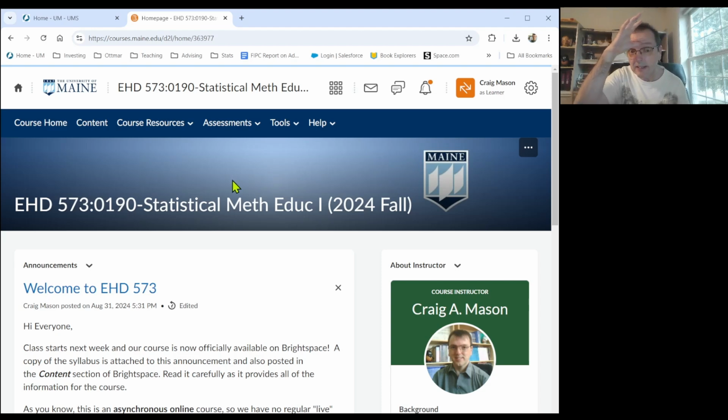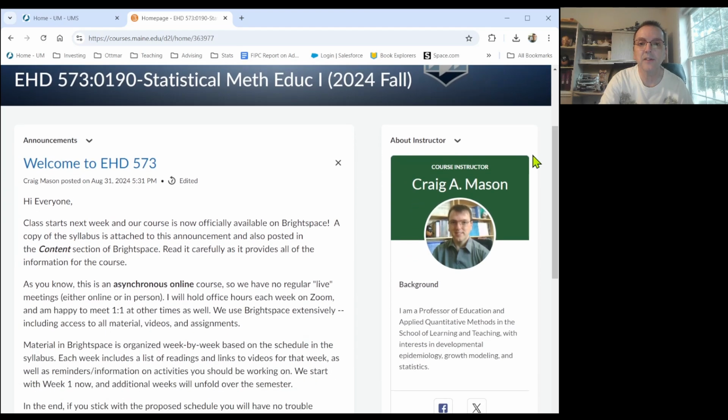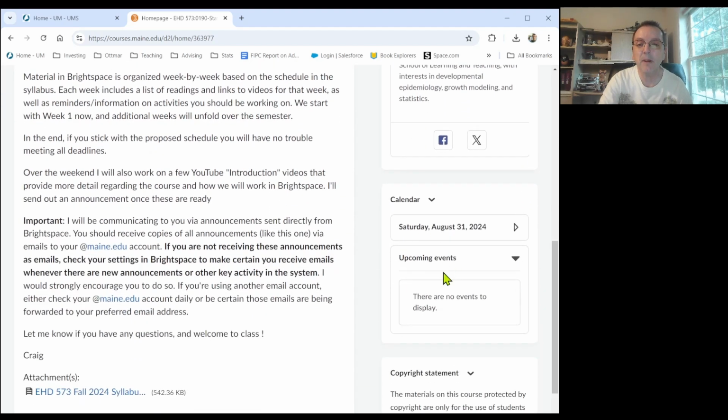As you see, Brightspace is set up with kind of like windows or frames on the screen. We have the menu along the top here that we're going to use to access different parts of Brightspace, and then there are these windows underneath that contain different information. Here on the home page, it has two sets of information. On the right is information about me as an instructor. Yes, I need to update my photo. And then it has down here a calendar of some upcoming events.